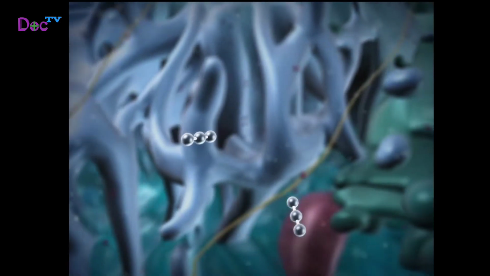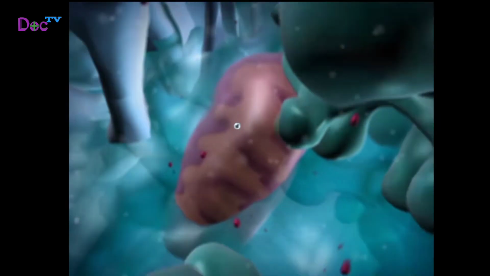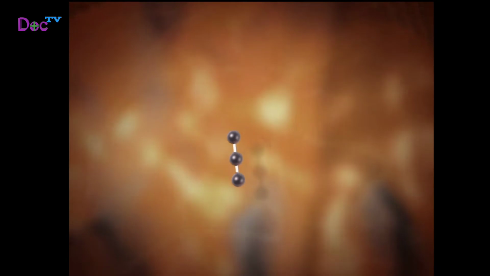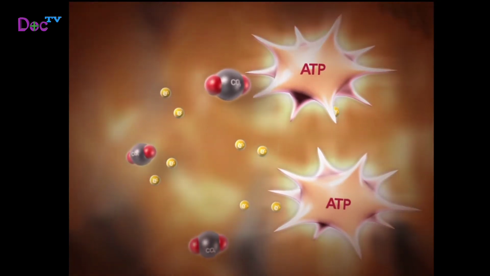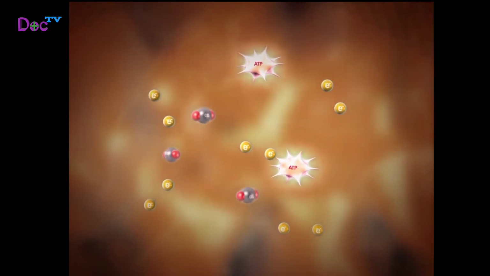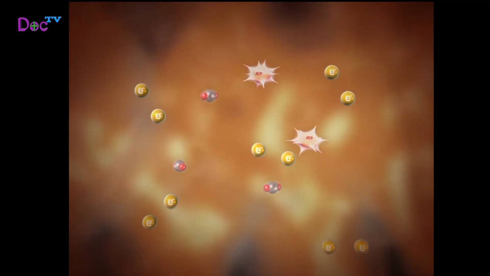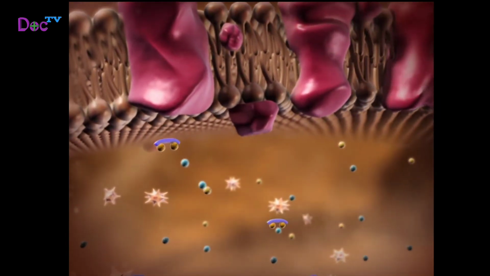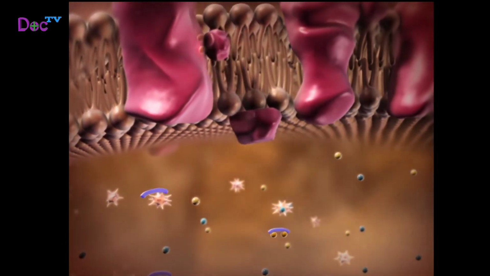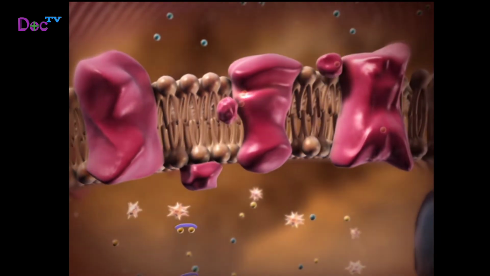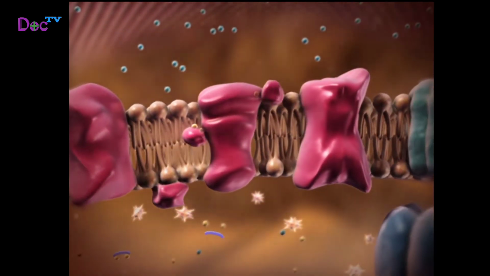Each 3-carbon pyruvic acid molecule enters the mitochondria and then enters the citric acid cycle. In the second step, 2 more ATPs are created and carbon dioxide is released as a waste product. High energy electrons are again released. Third and final step, oxidative phosphorylation, involves the electron transport chain and chemiosmosis in the inner mitochondrial membrane. It is during this phase that most of the ATP molecules are created.